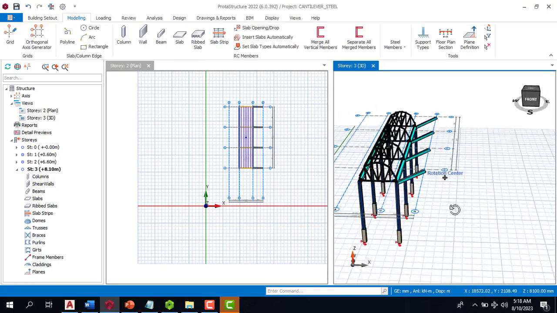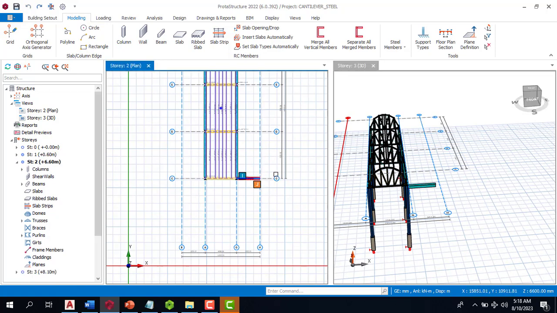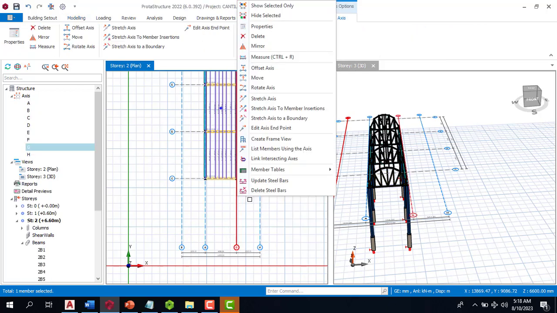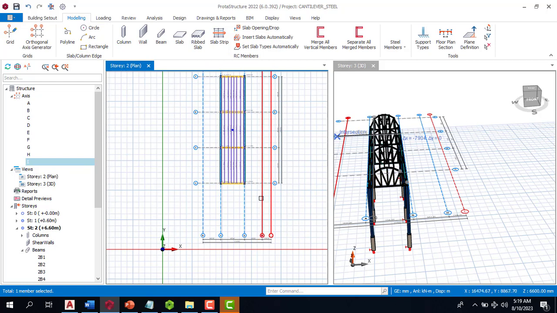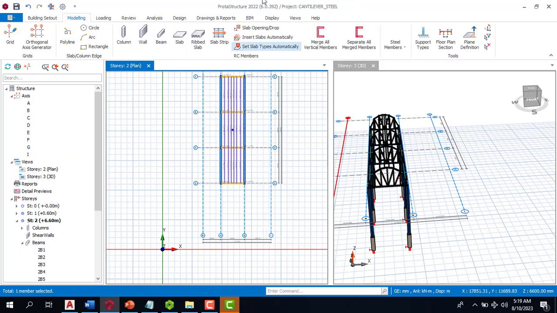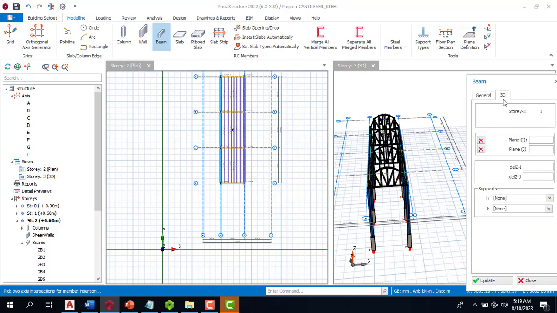I don't know, although the cantilever looks very small, so I'm going to just undo all of this. I'll delete this. I will offset this and make it, let's say, 4500. So I will delete. I'm going to make this 1.5.